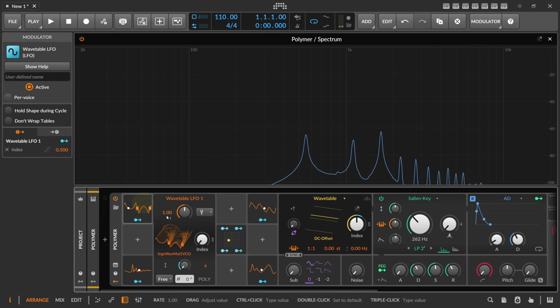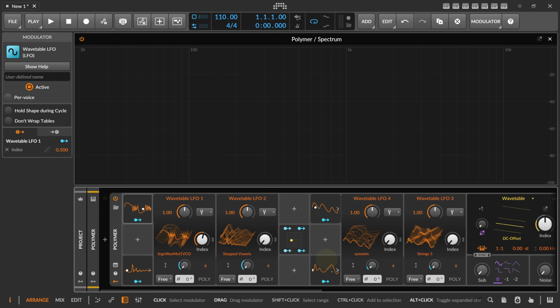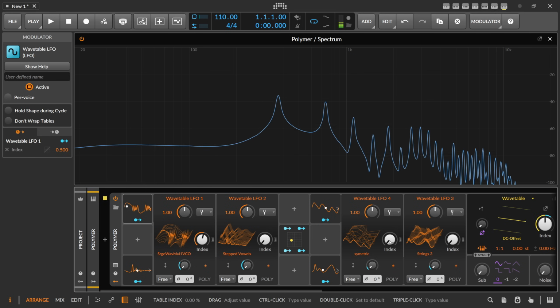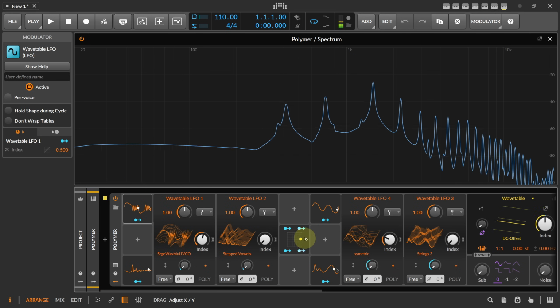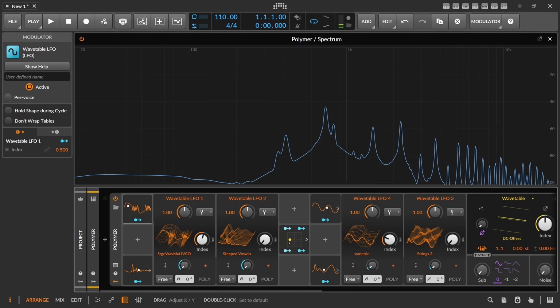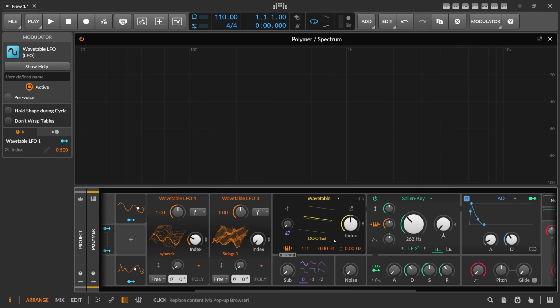Okay. So now we not only can move through the index on each of these LFOs, we can also morph or vector blend between all of these LFOs that then changes the wavetable.